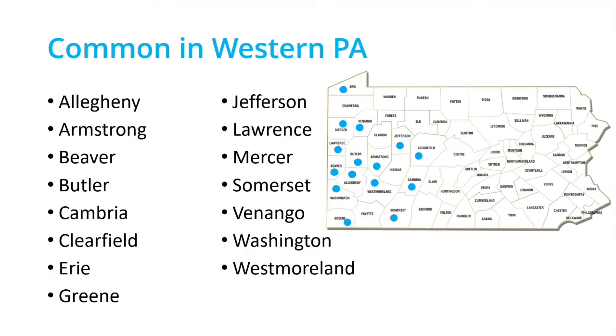And for us in Western Pennsylvania, this index is so common. It's partly because the Russell company that developed this index for quite a while was based in Pittsburgh. So you can tell that they were locally based and able to pitch this as an opportunity to courthouses. So you can see here by looking at this list and looking at the map that pretty much all of Western Pennsylvania has at least one department in their courthouse, if not all of them, that are organizing their records using the Russell system.